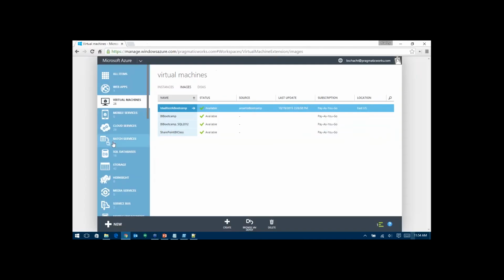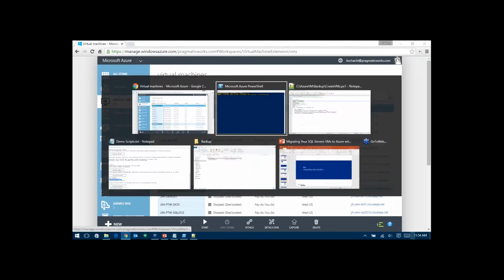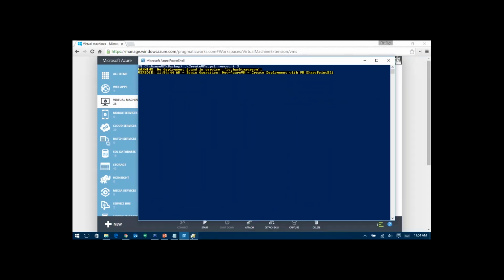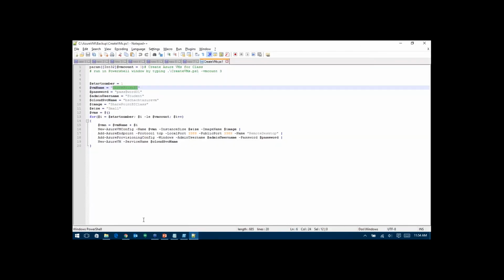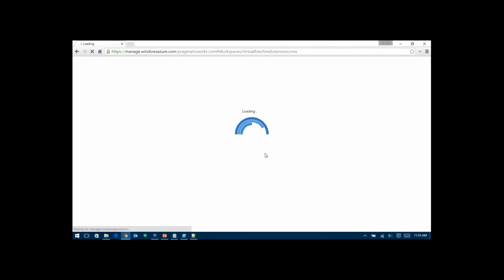That's probably going to take just a minute, but if we hop over to instances, we'll see which one this is going to create. The name of the VM that it's going to create, again, is SharePoint BI. So let me refresh the screen here.